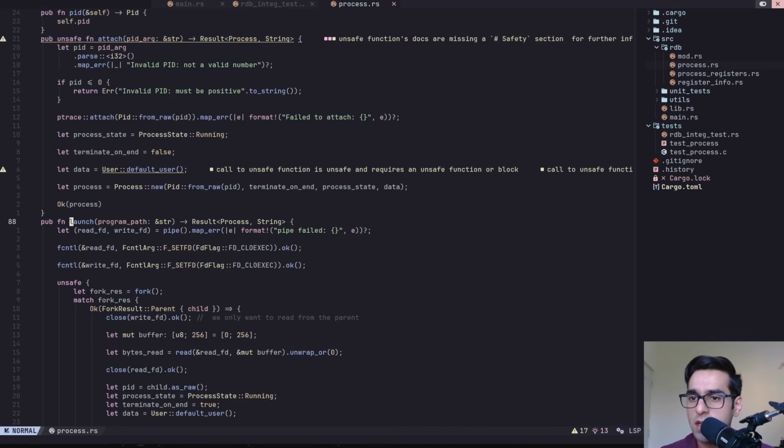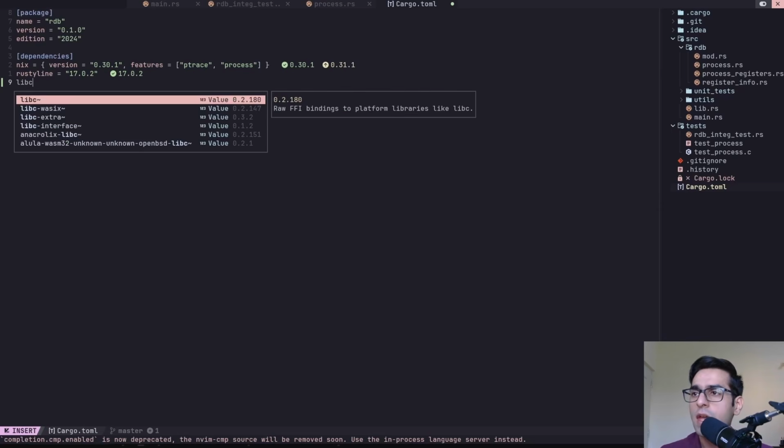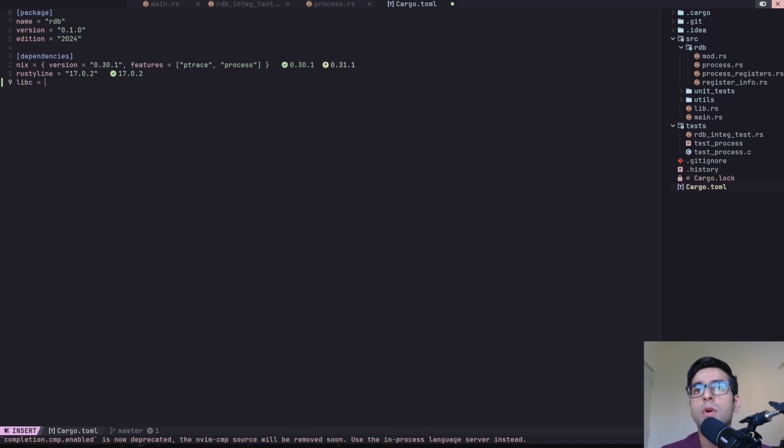But before we begin with anything, we will add two dependencies to our project, and we will use them shortly. Let me just add them. The first is libc, and this libc will be used for a syscall that will be used to replace the standard output with the file descriptor that the user will be passing in.